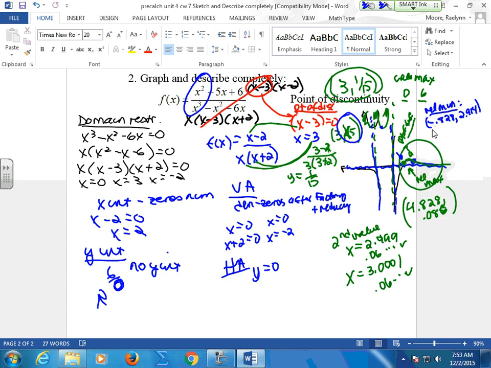1/15. So you wouldn't count 0? Well, you don't, because this one went through the 0, so there is a 0 out there. One of your zeros was at 2. That was the 0 that we found. Sometimes it goes through a horizontal, sometimes it acts nicely. You can't go through a vertical. You can go through a slant and you can go through a horizontal, but not a vertical, because where do your verticals come from? Denominator. So you can never go through a vertical. So from negative infinity to 1/15.